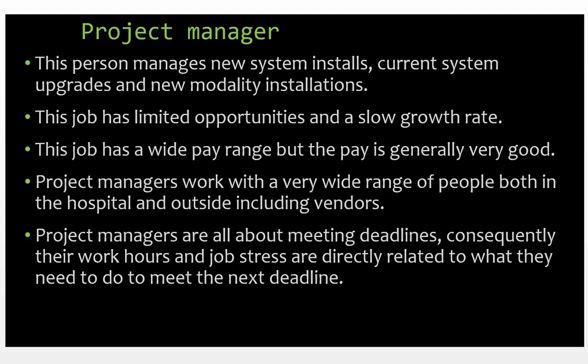Basically, they sit in an office and they have a timeline in a spreadsheet that says, well, by the first week we need to accomplish this amount of work, and this is the point we need to be at so that we can go on to the second week of the project. And a system upgrade can be a 90 to 120 day project. It takes so long. You've got to get the new software. You've got to test it in the testing environment. You've got to practice putting it into the live environment. Make sure that your upgrade process goes smooth and doesn't break anything. And then you've got to actually do it once you solve all the problems to make it work. So this is what the project manager does.